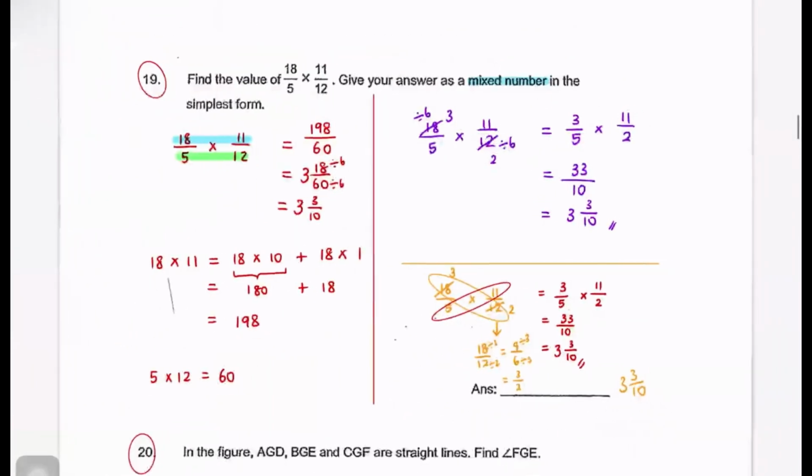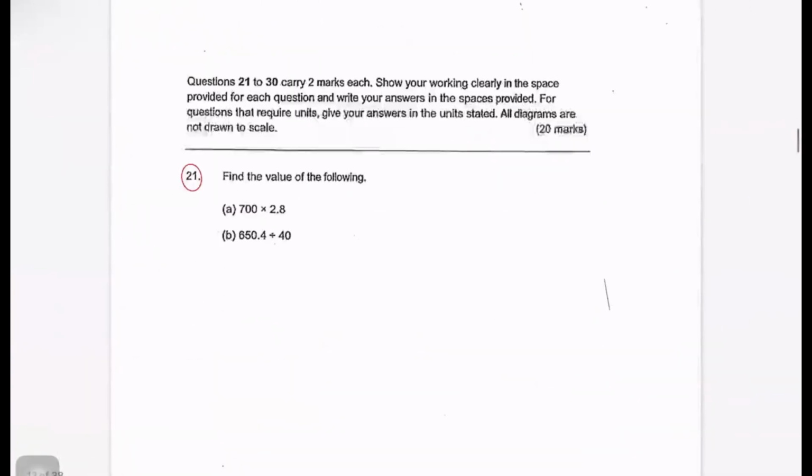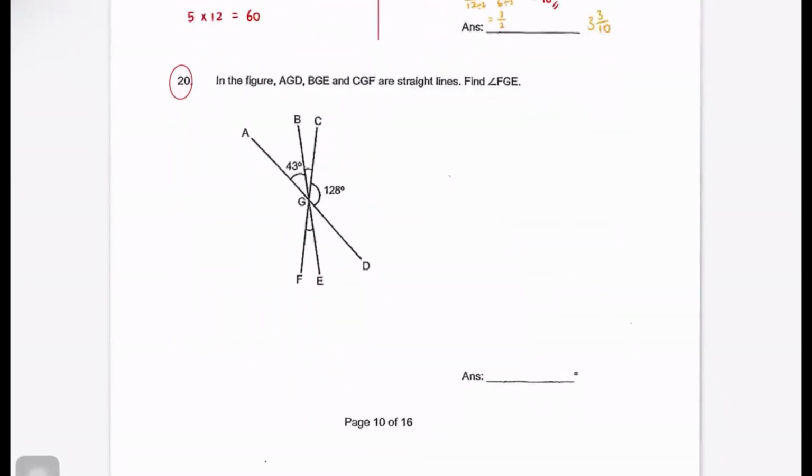Now, your homework will be to complete paper 2. Faith, you need to complete the rest of paper 1 also. I will carry on from question 20 next week. Yeah, no problem. But go through your corrections again and see what the remaining questions are. If you're able to do the correction, try to reattempt them. So Faith, please complete the rest of everything. Next week I'll continue from question 20 onwards.